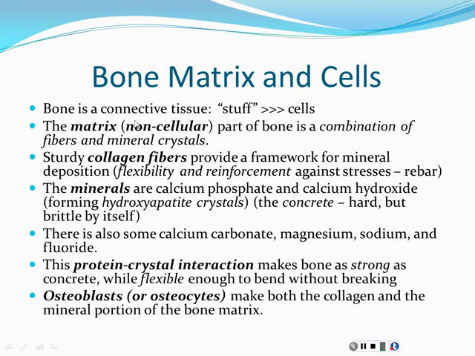So in bone, that matrix is made up of fibers and crystal. The fibers, which are collagen fibers, provide a kind of framework for the bone. One way to think of this is as concrete. If you're familiar at all with concrete, concrete is very hard and brittle, right? If you smash it with a hammer, it'll break.